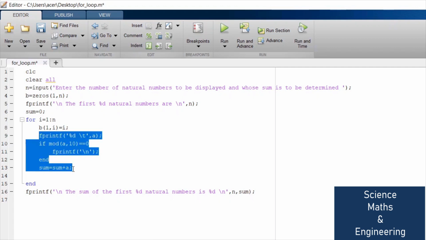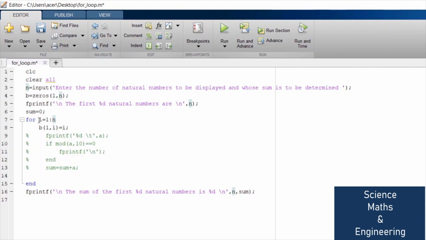So you don't think about this one. This part, just check here. Let me comment this one. See, in the for loop, B 1 comma first one is 1. B 1 comma 2 is equal to 2. B 1 comma 3 is equal to 3. So that way it will go. So basically in the B matrix, in each cell, the natural numbers will be stored one by one in ascending order. Okay, so that is done.